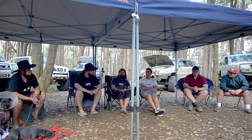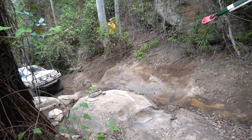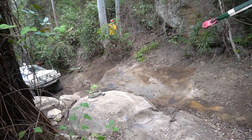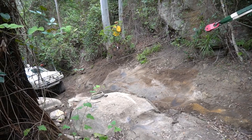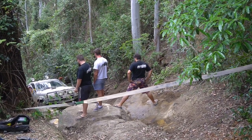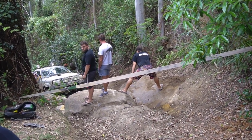After that, we did some major track modification. We made the track better. We improved it, made it drivable. Better but harder at the same time. Now that the rock right at the beginning is gone, you're leaning more into that rock instead of coming up. So, better but worse. Better on the next day, worse than the first. At least we have some really decent trees there that we can winch off of. We had ropes everywhere, moving pulley blocks from one place to another across the track. But we all ended up winching.